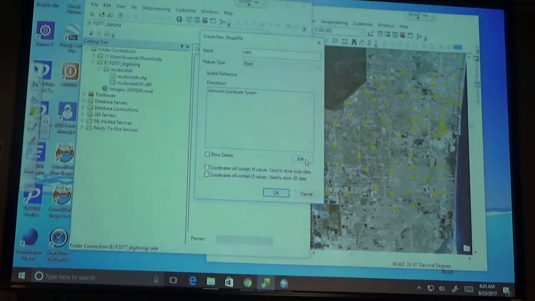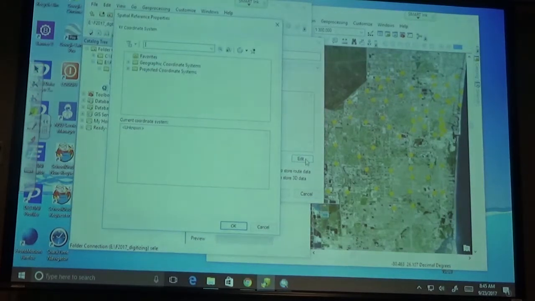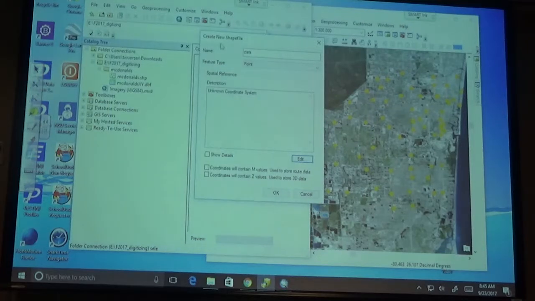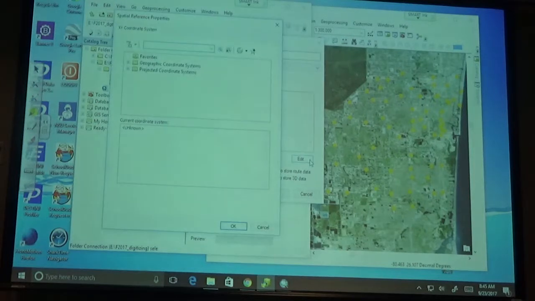For that, I'm going to click here on Edit. And this is super important. This is where you define your baseball stadium and your football stadium. There are different ways to do this. There is one way to find it, and the other way is to steal the projection, that is, to import it from a known source, like here, import. How do you get to the spatial reference properties? I created a new shapefile and I click edit.